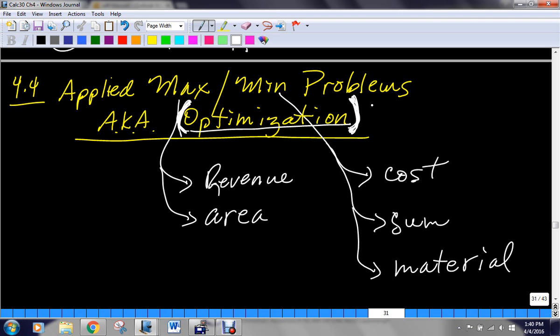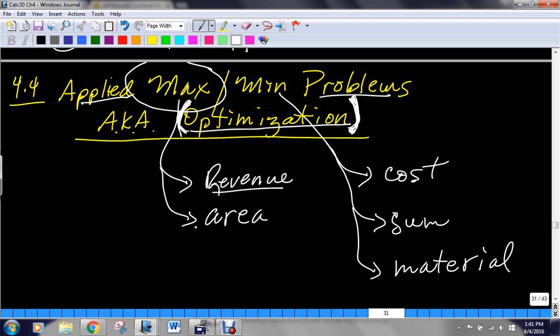So we also talked about, what sort of applied problems would we be talking about? Well, if we're talking about maximums, if you have some kind of function of revenue, let's say, in terms of number of people or in terms of product or in terms of whatever, but your function that you're describing mathematically is revenue, it would be of interest to you to find out what values of the independent variable would yield you a maximum revenue, right? So it's of interest to every small business owner or CEO or whatever to maximize revenue.